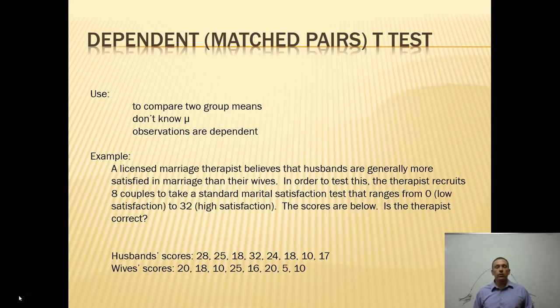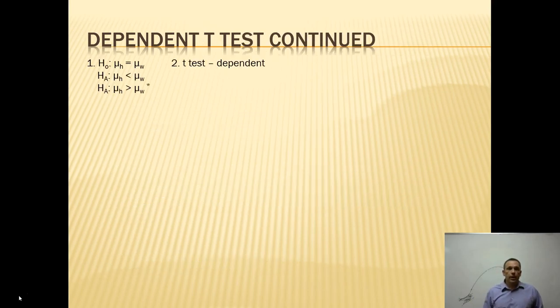So get out your 7 steps. We're going to walk through the NHST for this example. Okay, first thing, we write our hypotheses. Hopefully you're getting good at this, but we have the null where we find that the population for the husbands is about the same as that for the wives. In other words, there's no difference in their marital satisfaction scores. However, we have the alternative hypothesis where husbands have a lower marital satisfaction score on average than the wives.